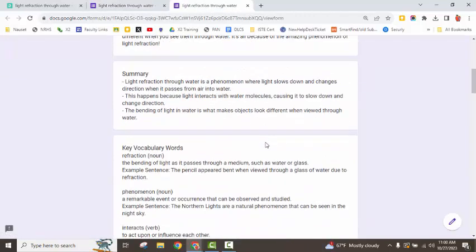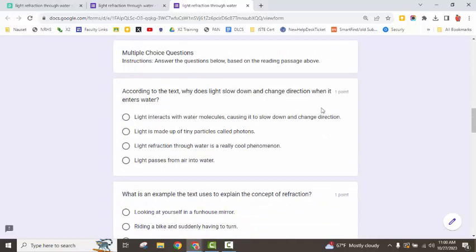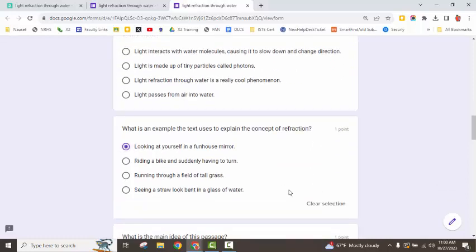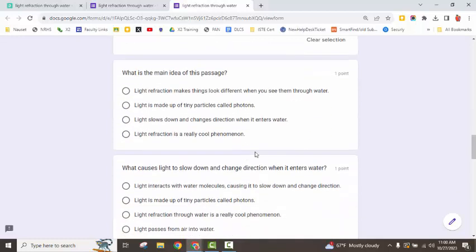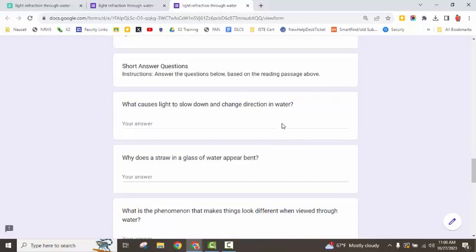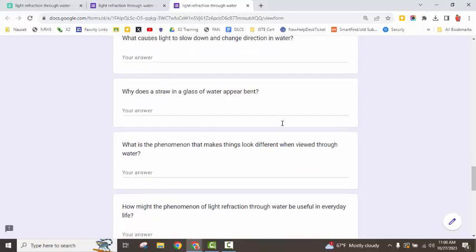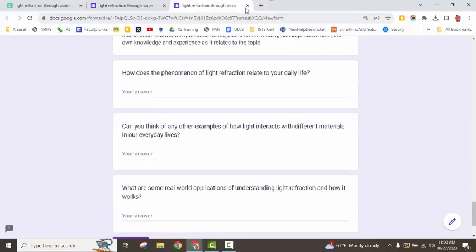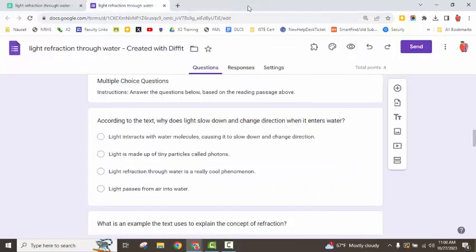When I click this, I can see that this is what students would see. And this is a 1-point question. Now, when you go back to edit, you can change that. You can make this one more than this one. But when a student goes in and answers it, you will automatically get the data from that, and it will correct it for you. So here are your short answers. This would be corrected by you, and your open-ended prompts corrected by you. But just think about how much time that saves you right there.